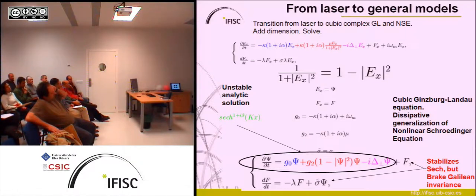So here is one linear term, and here is another linear term. If you want a real linear term, you should consider some combinations of G0, G2. The nonlinear term is clear, only G2. So this system properly describes the optical problem which I explained above: a laser with a frequency selective effect.